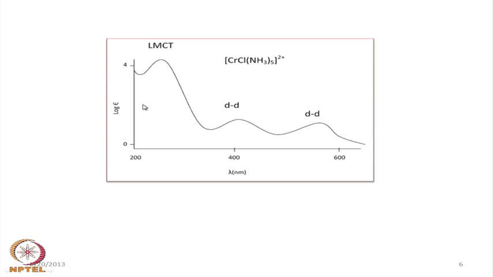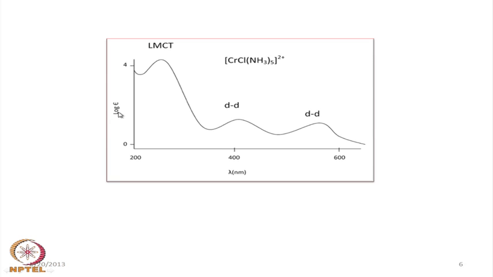And what we will see next is that if we can systematically analyze what are the different types of electronic spectra we can have, we will find that we can have three different types of d-d transitions which are allowed to some extent depending upon the corresponding relaxation of the selection rules. We will find that the third transition is under the envelope of the LMCT transition.